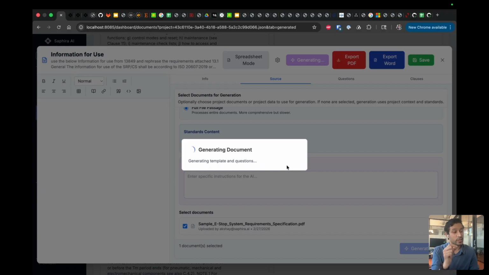The cool thing is you can use this on an existing template you have. You could paste that in here. For example, if you have a template for a DFMEA or a risk assessment, or a variety of your different EHS documentation. That's a lot of how we set this up if you end up working with us here at Saphira. Then it's going to come up with all the questions to answer everything that's missing. That's what we'll see in just a minute. I'll pause while it finishes, and we'll take a look at that together.